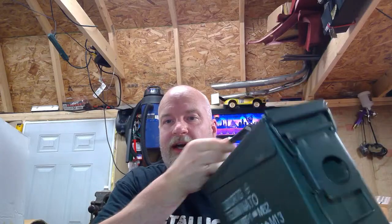This is what we store the car batteries in. You can find these just about anywhere: Army-Navy store, military surplus store, flea markets. We actually have a guy that sets up on the highway over here, and every Sunday he unloads a trailer full of ammo cans, different sizes, from 2 foot wide to 36 inches long, down to tiny little cans. And he sells them fairly cheap. He's about 10 miles down the road from me. He sets up on a corner with his little SUV and a trailer and displays his military surplus ammo cans. So when I need one, I run over there and grab one.